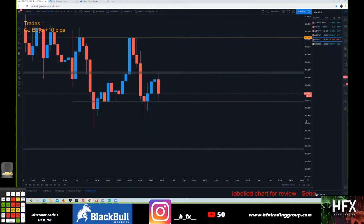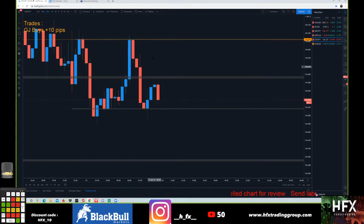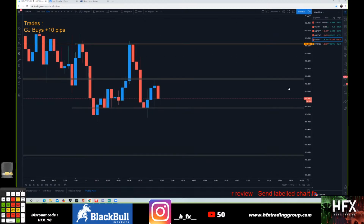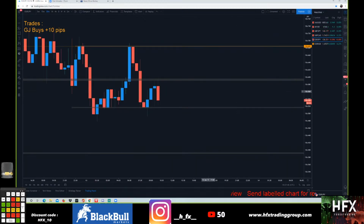You just have to accept when you trade Euro JPY, the ranges are going to be smaller. So you just have to be making sure you're securing positions, maybe like 1-to-1, and then letting runners run is going to be a good option. So yeah, I think the best opportunity is going to be below 126,520.